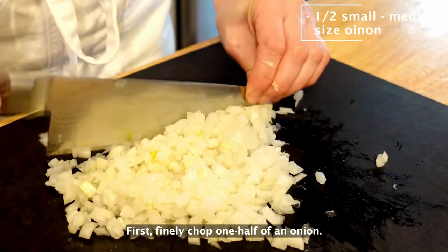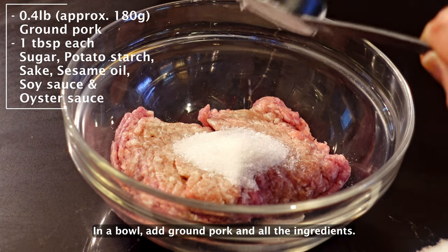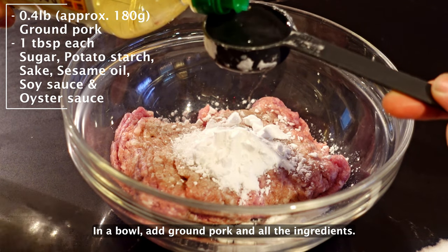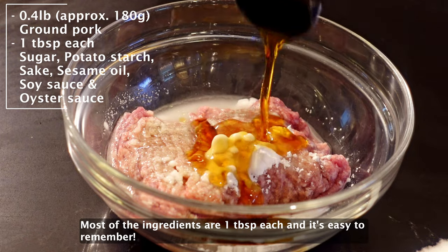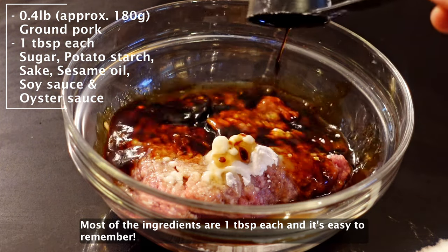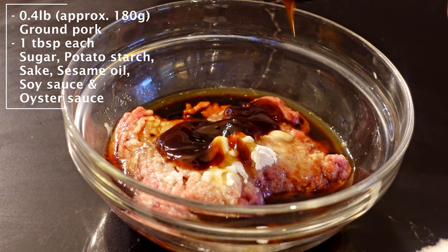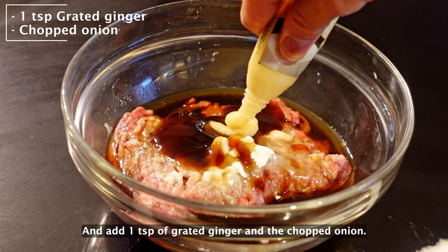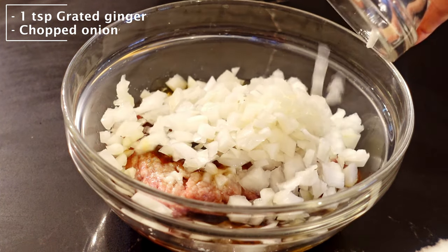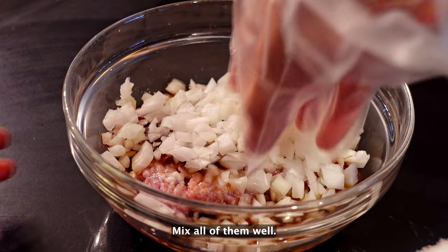First, finely chop one half of an onion. In a bowl, add ground pork and all the ingredients. Most of the ingredients are 1 tablespoon each, and it's easy to remember. And add 1 teaspoon of grated ginger and the chopped onion. Mix all of them well.